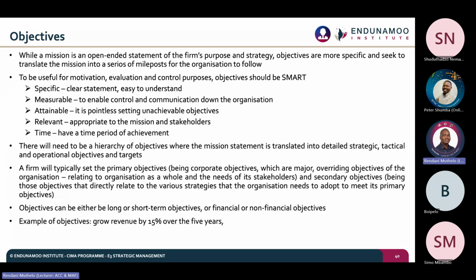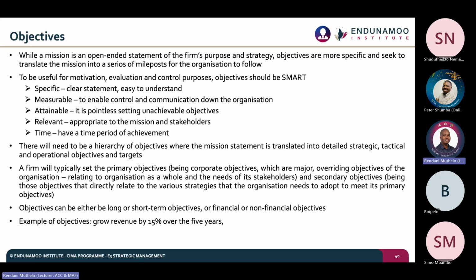And secondary objectives relate to various strategies. So let's make an example about the revenue. The organization can have growth of 15% per annum in revenue over the next 5 years. That is our primary objective. That is our corporate strategy. How do we get there? We need to launch new products every year, and any new product launch needs to achieve a contribution of 20 million in revenue. That is a secondary objective. We know that when we launch a new product and it brings 20 million, it will move us in par with or above the 15%. So that is how we think about it.